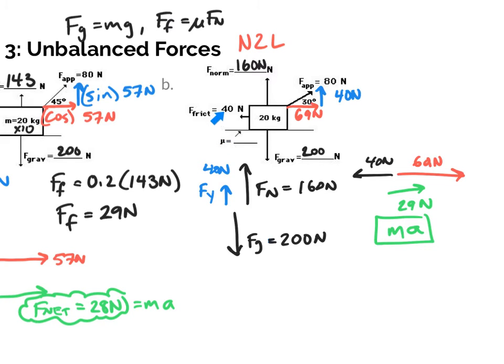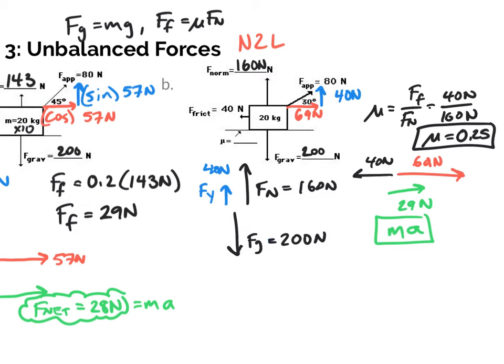So now, if the force of friction is 40 newtons and my normal force is 160, the coefficient of friction is going to be the ratio of how much friction there is to how much normal force there is. So I would have 40 newtons divided by 160 newtons, and obviously, that's going to give me a coefficient equal to 0.25, so 1/4. Okay? But again, it's just applying the ideas we talked about with Newton's second law. It's just, because of forces acting in two dimensions, a little extra work.